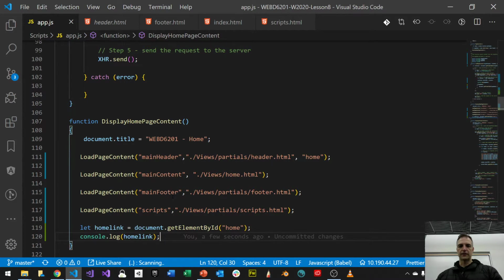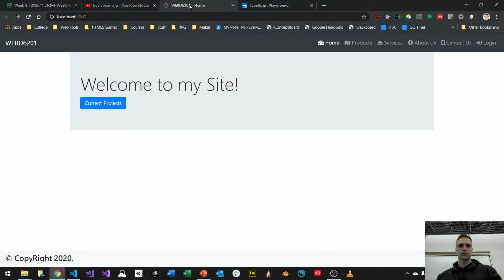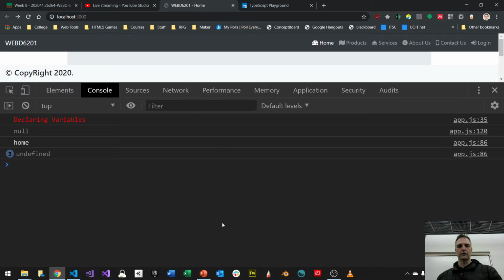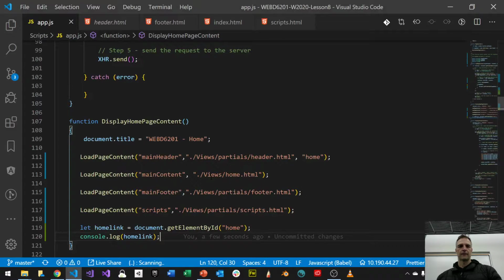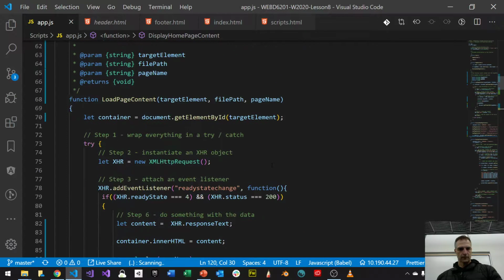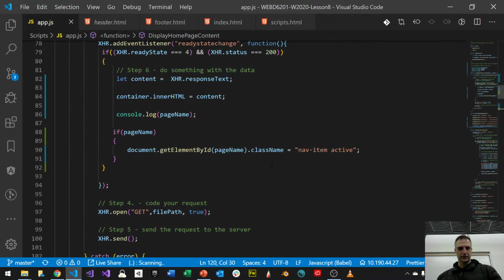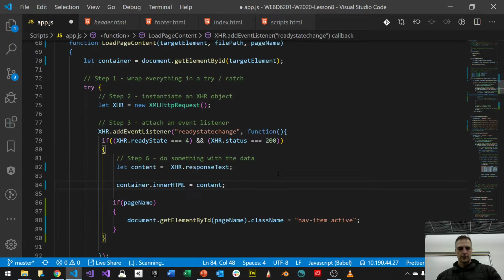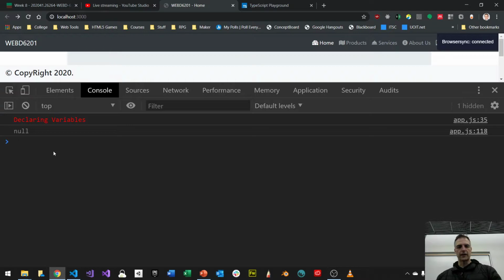But if I did this, and if I go back to my code for a second, so let's go back to my page, right? And if I inspect, and if I go to my console, well, you're going to see, well, that's wrong. Hold on a second. Let's clean that up. I actually added a console log somewhere. Here it is. Let's get rid of this console log. All right. So again, I get null, right? Why is that? Because I don't have a nav bar.